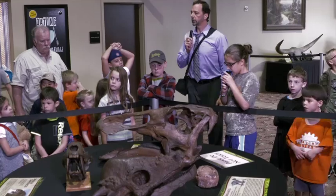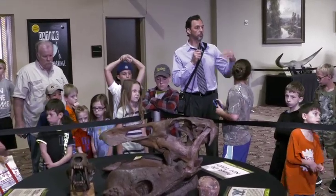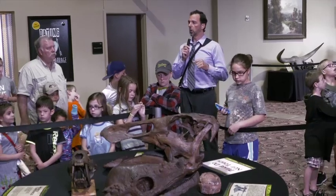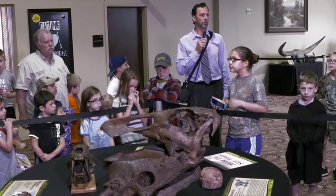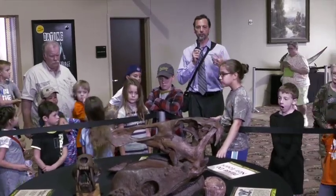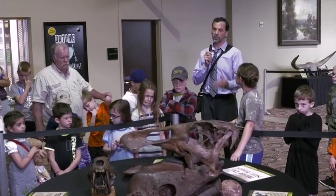How do I know? Because not long ago, scientists found an Edmontosaurus mummy, naturally mummified in the ground. And they peeled back the sand that it was deposited in. And underneath the sand, what did they see? His stomach contents. What was in his stomach? Old, blackened, dried down, partly mummified plant parts. So we know what he ate, plant parts. And those little razor-sharp teeth were like tiny scissors, and they were very well designed to slice through even the toughest of plant matter. In fact, some of the Edmontosaurus stomach contents reveal little bits of bark. Now that's not much of a meal, but he made it into a meal.